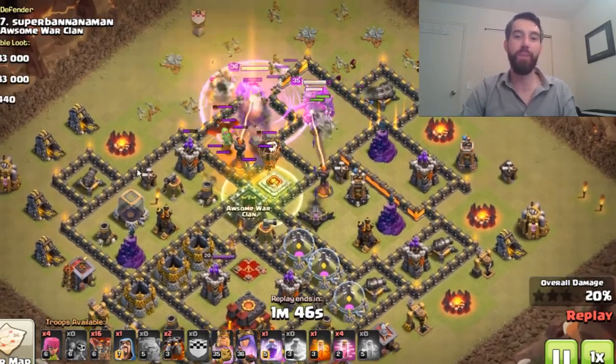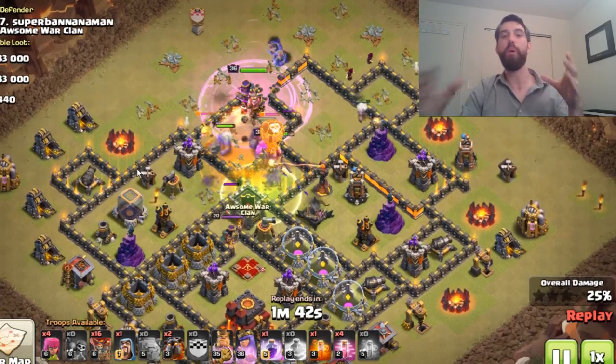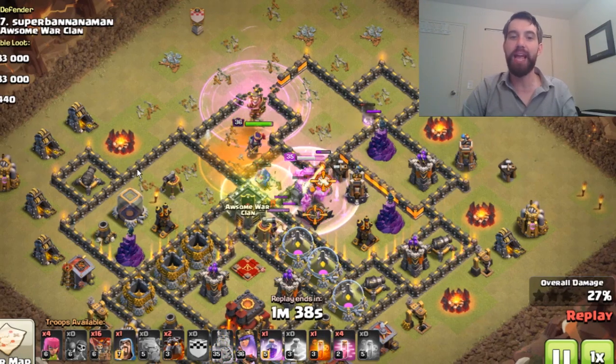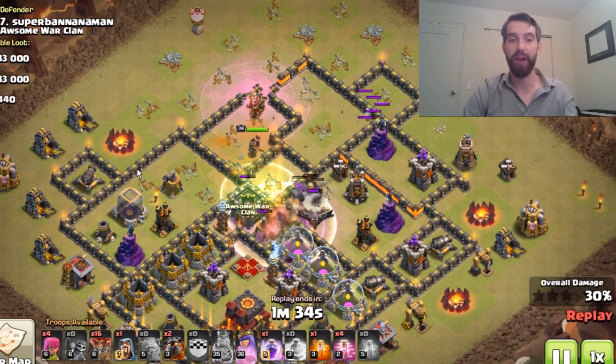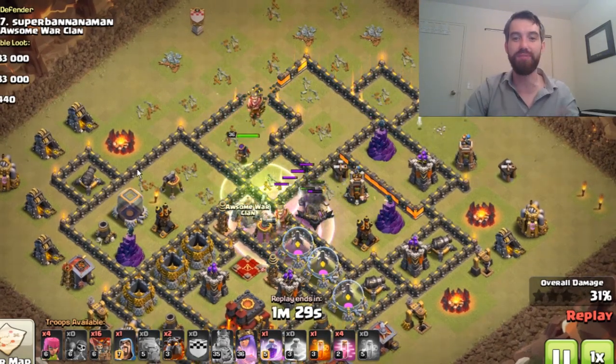So rage on my bowlers, they're going to take a whole bunch of stuff out. There goes down the 1 Inferno Tower, the poison on the CC, spring traps get some things. I like the king jumping in, and I have to hit the boost on the king quickly because it's going to die fast to that Inferno Tower. But now we've managed to cross the map. The queen is down, both Infernos down, 2 air defenses down.